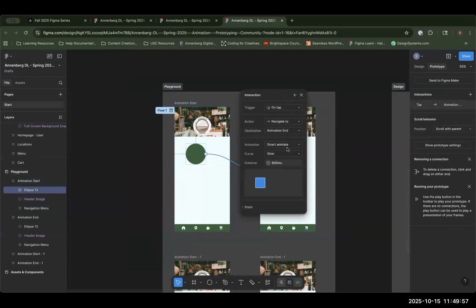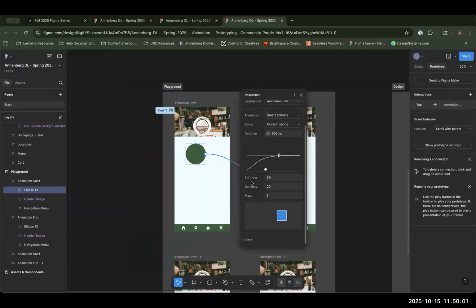Now, if you were to switch from any of these to custom spring, you'll notice that you get a different graph than our Bezier, and you have your 3 settings right here. So the first one is going to be our stiffness. This is pretty much what it says: how stiff is the object, how hard is it to move around. So if I switch this to 200, you'll notice that pushes the curve over here.